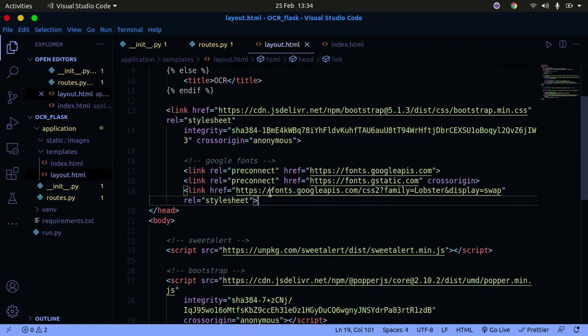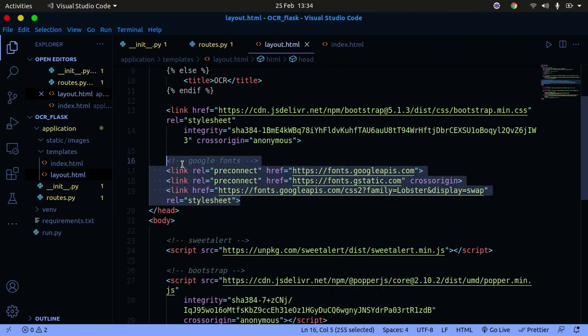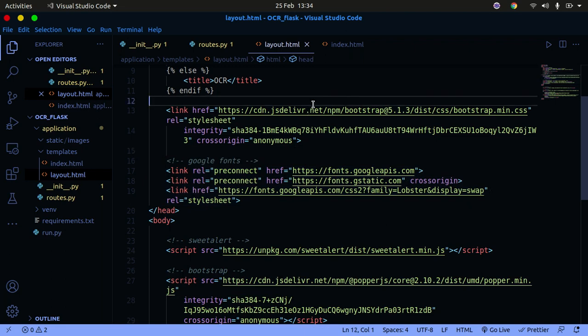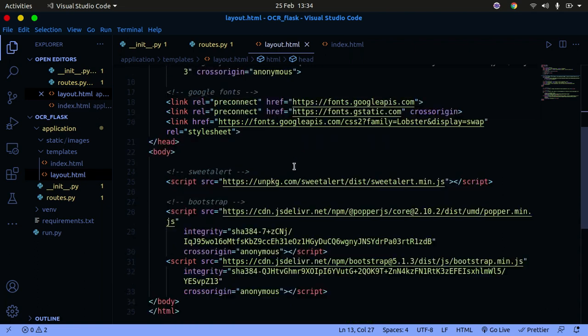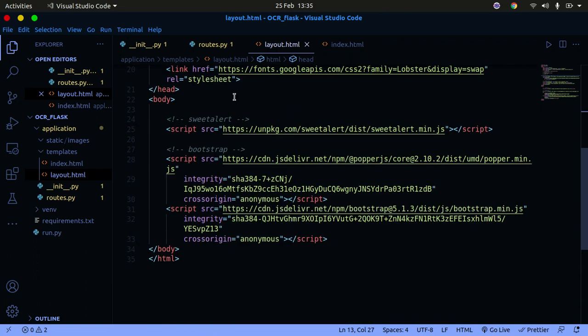So paste it there, and then let me fix that indentation. Yeah, so that's how I want it. And now that I have it, I can also put a comment here, say Bootstrap CSS CDN or something. Just keep any helpful comment that you want there. So once I have that done, I'm going to use template inheritance at this point.